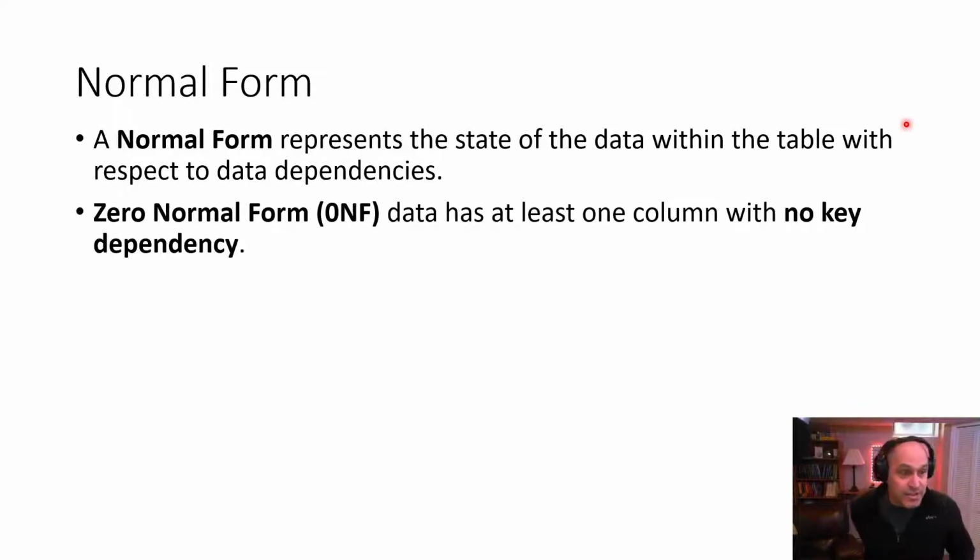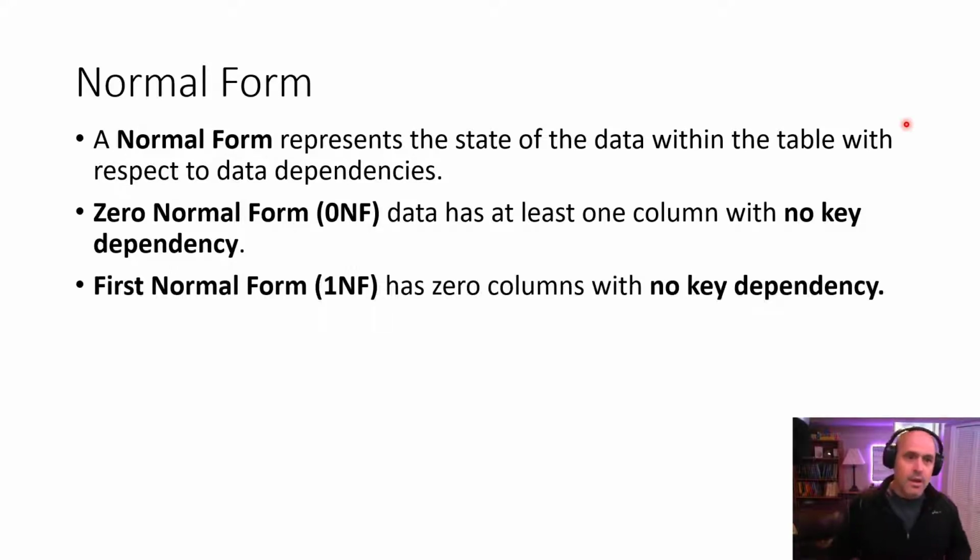So these are just definitions, and there's 4 definitions, and I want to reiterate, they're just definitions. Okay, there's no magic here. Zero normal form means that your table has at least one column with no key dependency in it. Okay? So the hard part of knowing this is what is a no key dependency, right? No key dependency means whatever you have chosen as key can't be used to look up that column because there's more than one value in it, right? So if that happens, the table is in zero normal form. First normal form has no columns in it with a no key dependency. So every single column is key dependent.